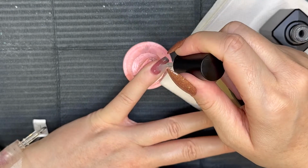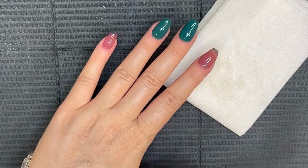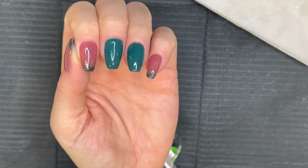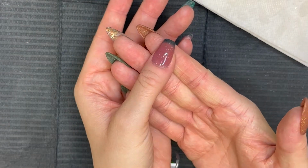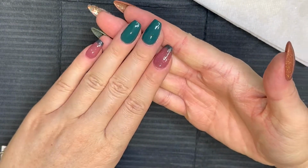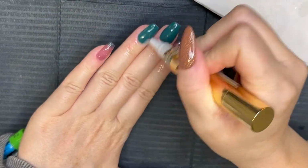All right, we're just wrapping up this mani here with our final layer of top coat. And I really like how this top coat dried. It has a really nice shine to it. And the dip liquids are really awesome. They're little to no scent at all. I did not have any issues with any dip flu symptoms or anything like that. And how pretty is this thermal? It's like a rosewood pink with teal. I just think these colors are so pretty and they go really well together.